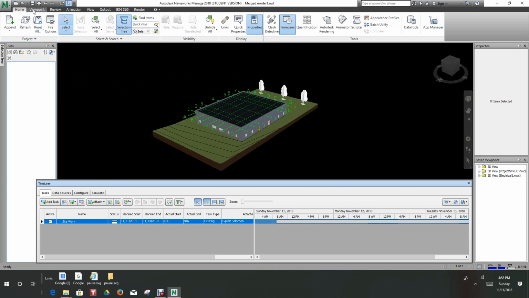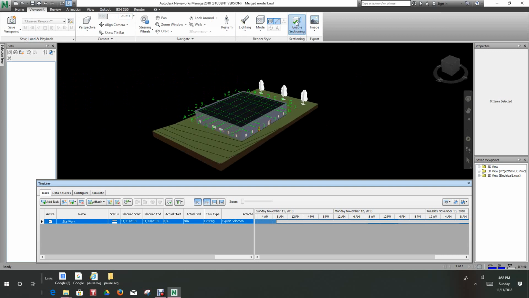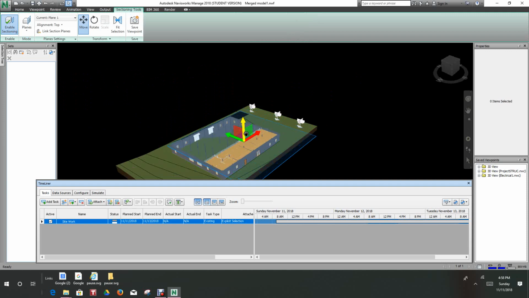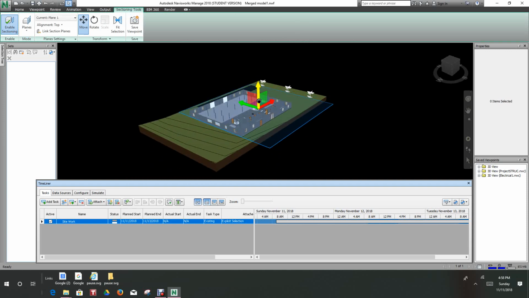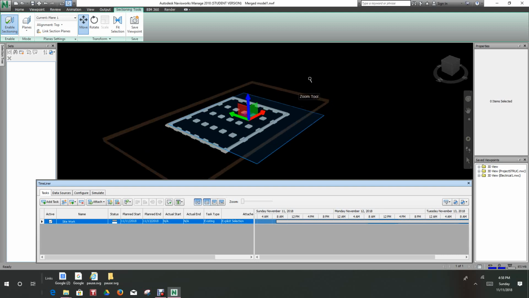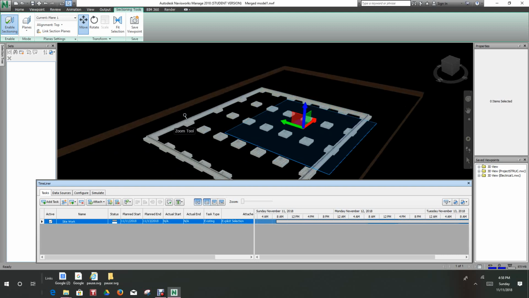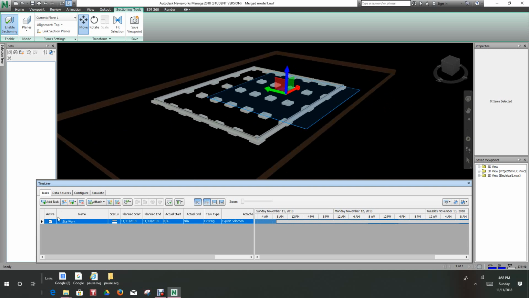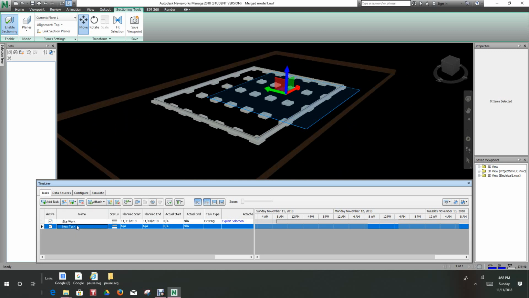So let's go with our enable sectioning, and let's just drag this down. Okay, that's good to there. And so let's make a new task. Let's call this task foundations.